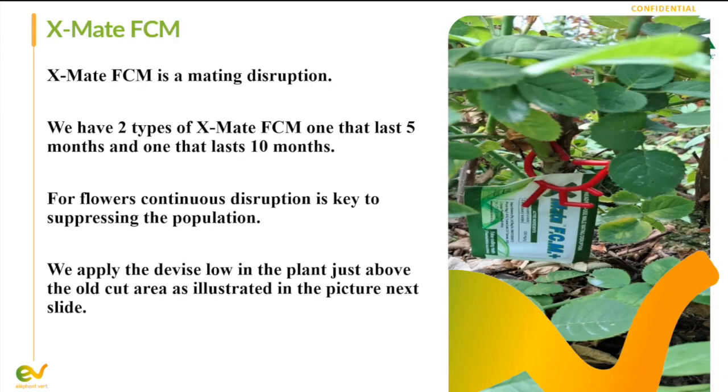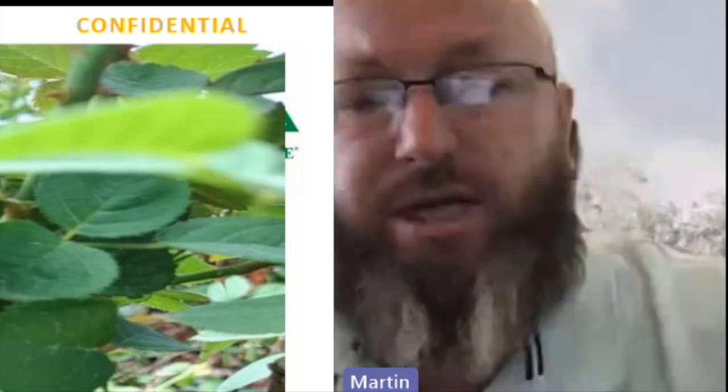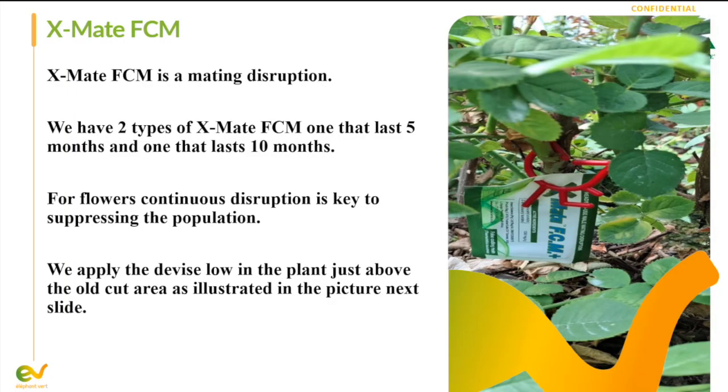Okay, now we can talk a little bit about mating disruption. The product's name is X-Mate FCM. X-Mate FCM is a non-competitive or desensitizing mating disruption. So what this means is it's low devices, but with an extremely high release rate. What we've seen in the flowers, we can get away with between 40 and 80 devices per hectare, depends on your airflow. Airflow is critical to the movement of all pheromones for the natural insect and for the controlling device.